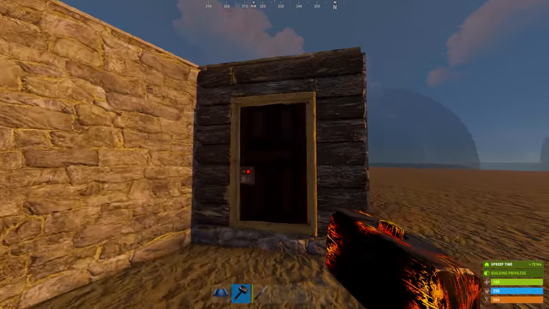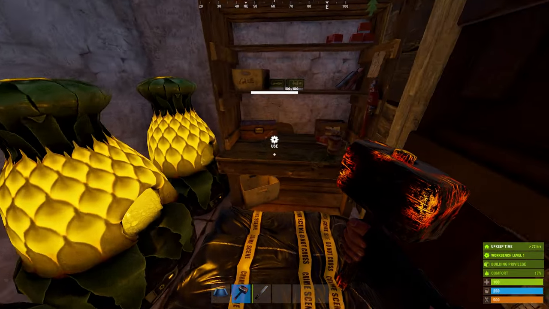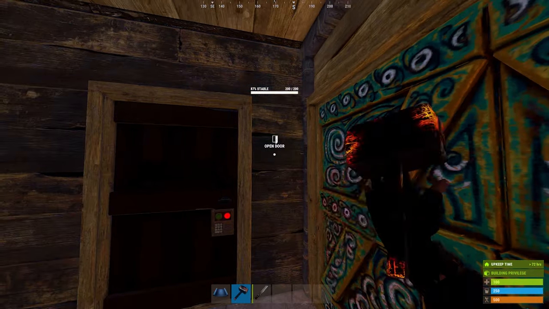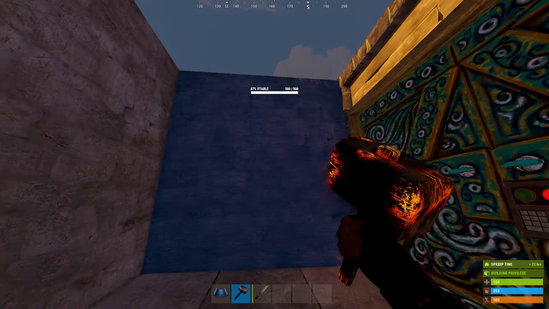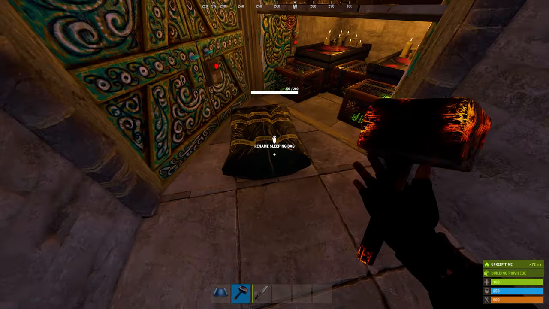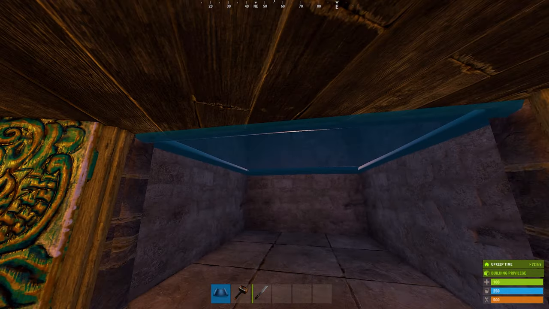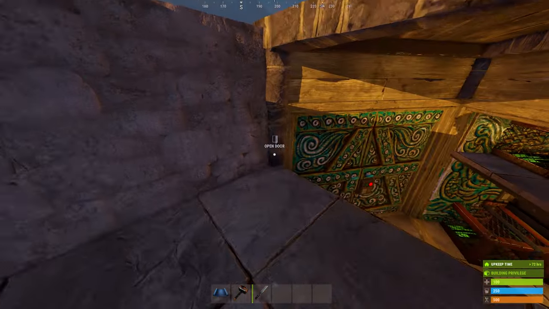Now for Phase 2, we're gonna be breaking these wooden parts here. So just pick up these deployables, get yourself a machete and break this doorway and the ceiling. I'm just gonna do it like that. Put in stone wall here, pick up this wooden door and this sleeping bag, place this half height floor here and one floor here, and remove this one, and this is going to be your jump up to the second floor.